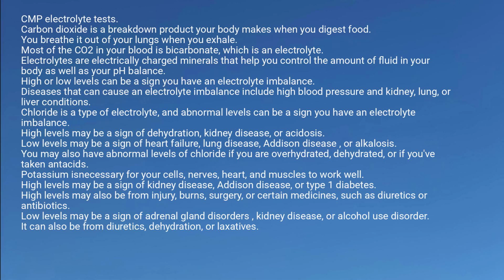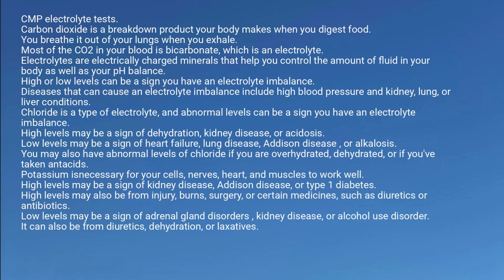CMP electrolyte tests. Carbon dioxide is a breakdown product your body makes when you digest food. You breathe it out of your lungs when you exhale. Most of the CO2 in your blood is bicarbonate, which is an electrolyte. Electrolytes are electrically charged minerals that help you control the amount of fluid in your body as well as your pH balance. High or low levels can be a sign you have an electrolyte imbalance. Diseases that can cause an electrolyte imbalance include high blood pressure and kidney, lung, or liver conditions.